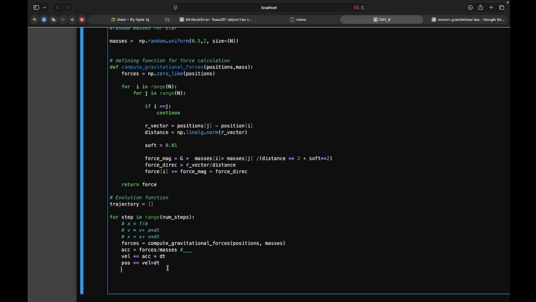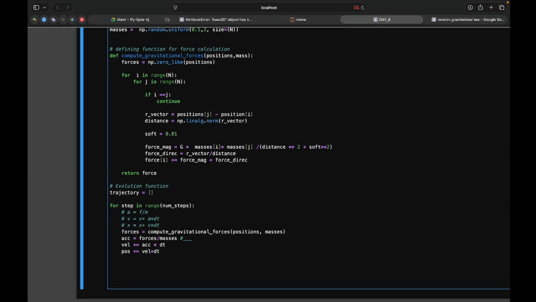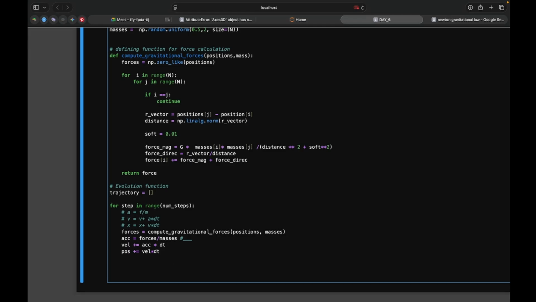Okay, now trajectory will store the positions for visualization. So we have to append all these positions and copy the positions in the trajectory. Since the trajectory list was empty, we have to copy all these values into it. So we will first copy and append it.